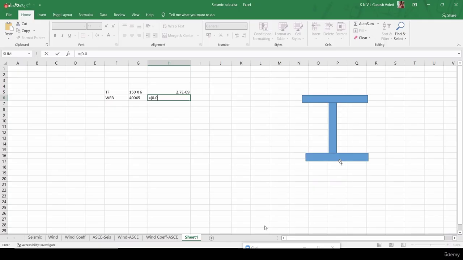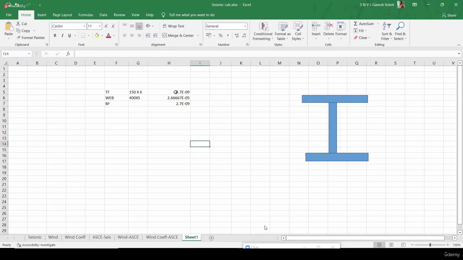Okay, 0.005 into H is nothing but 400, that is 0.4 cubed, divided by 12. Okay, this is the one. And again, the bottom flange is also the same thing as the top flange, right?